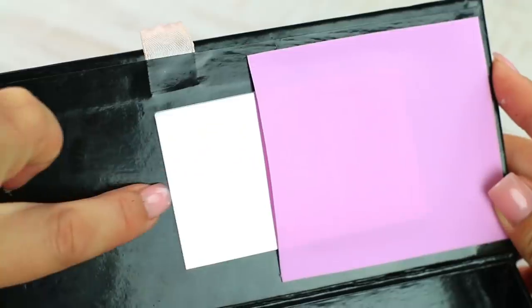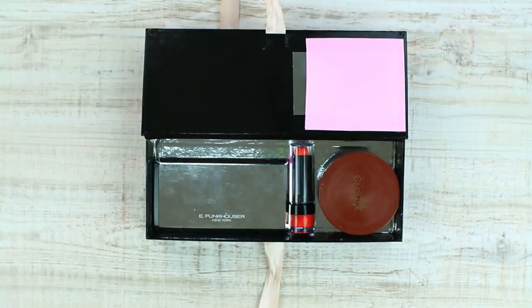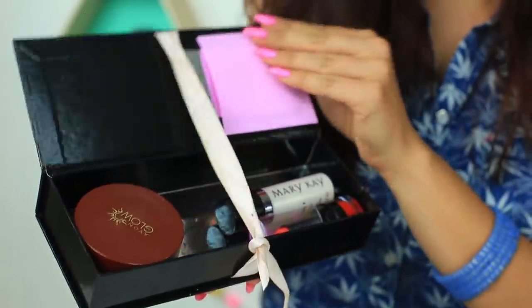Put in the mirror calendar. Add the palette with a pad, the blush with your undies, the lipstick with your tampon, and the foundation with your rolled pad. Done! Can anyone guess there's a period set instead of makeup in this gorgeous makeup case?